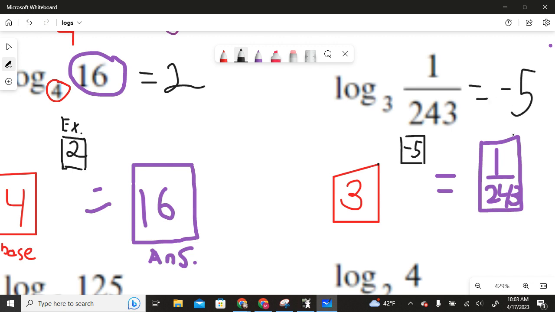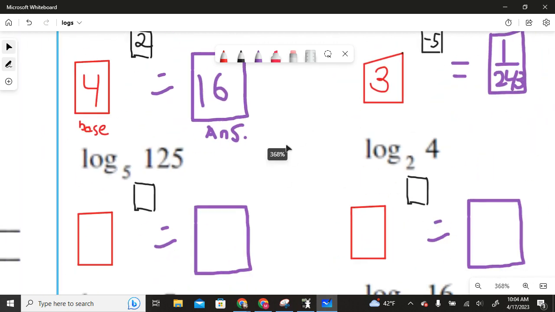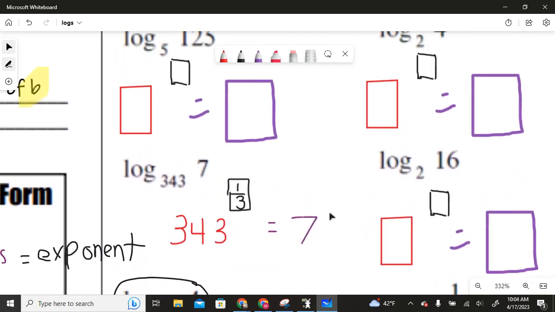So all the answers for these different logs we'll mess with are the different exponents we would take those bases to get to those answers. You guys want to see any more examples over here on the left? Any other ones down there looking a little suspicious to you? All right, let's hop down there.